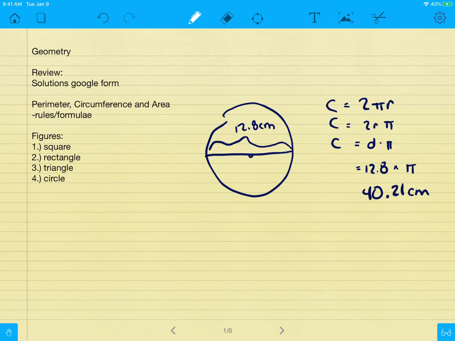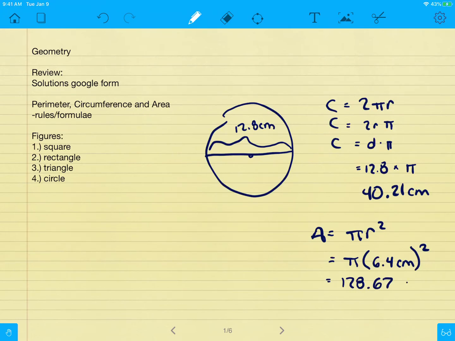If you typed in 3.14 instead of pi, I would have accepted a bunch of different answers, but it should have been around the 40 point something mark. That was circumference. Now, for the area of a circle, you have to take pi r squared. So I do actually have to find the radius on this one. It's half the diameter. The diameter is 12.8, so the radius should be 6.4 centimeters. I have to square it and then take it times pi. So 6.4 squared, you take 6.4 times itself, and then take it times pi. Most calculators have a pi button, 3.14, but it should have been 128.67-ish.